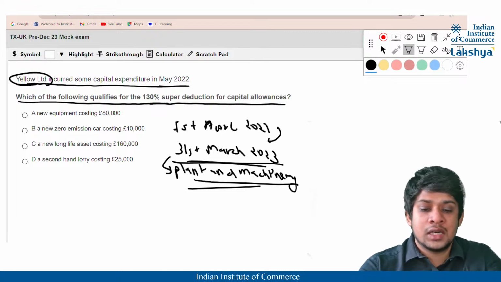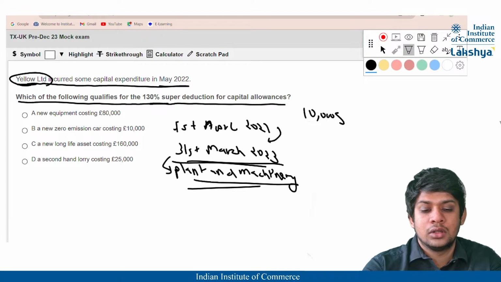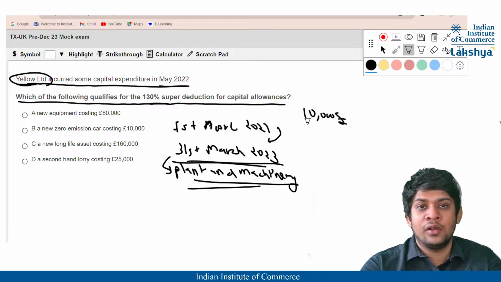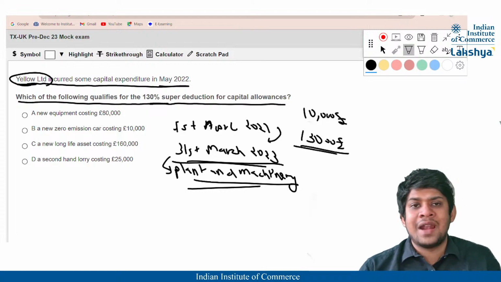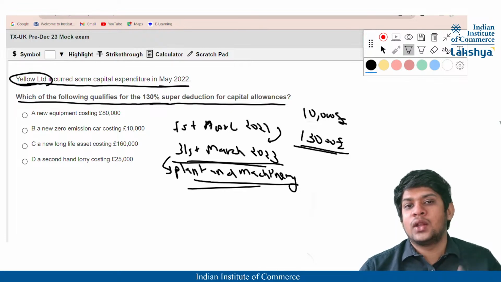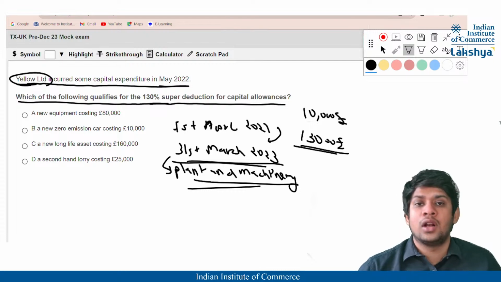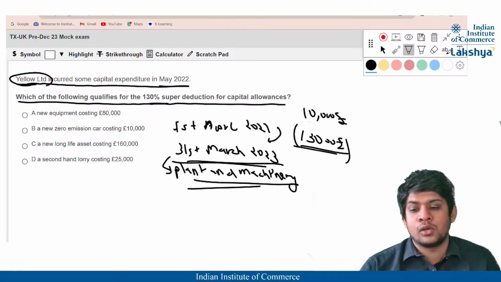That means if I purchased an asset for £10,000, I will get an allowance on it of 130%. That is, I will get £13,000 of capital allowances. What is the benefit of it? You can add it to your allowances, and then when you calculate the loss relief, at that time you can deduct more allowances. So you will get more loss relief. Okay. So you're given a super deduction of £13,000 here. So nothing will be taxable and you will get a deduction of £13,000, right?